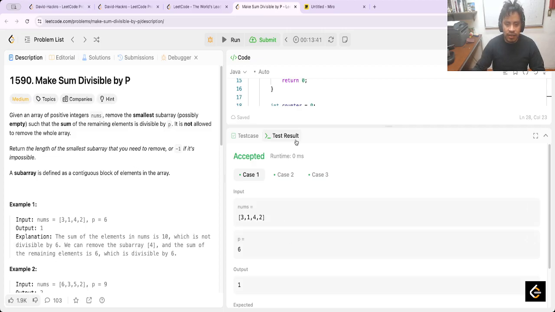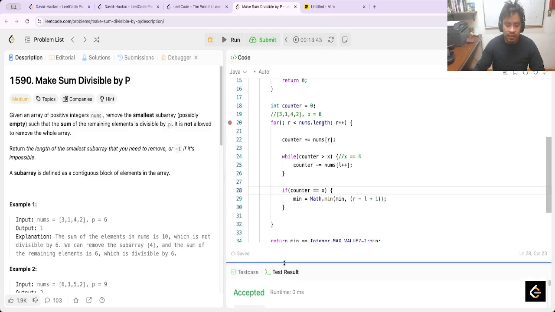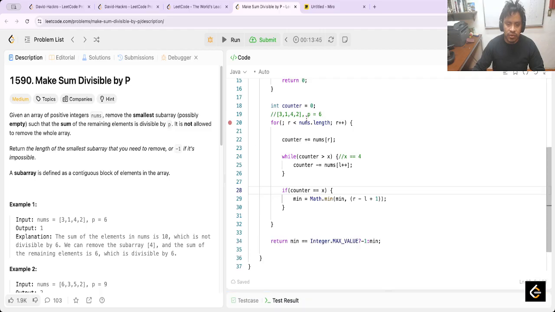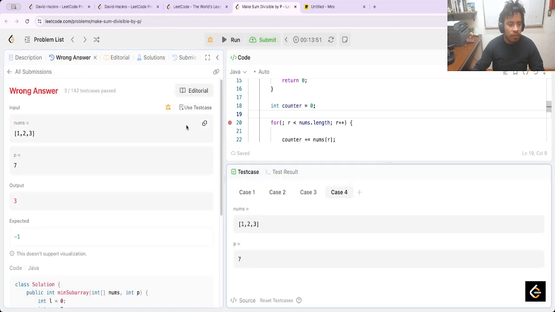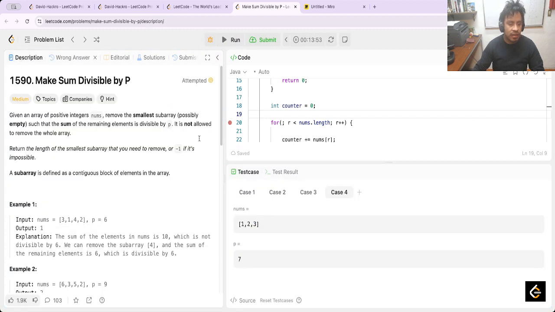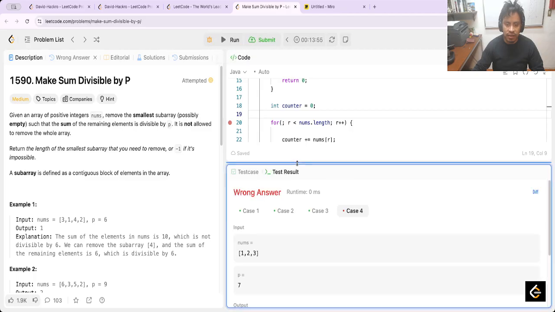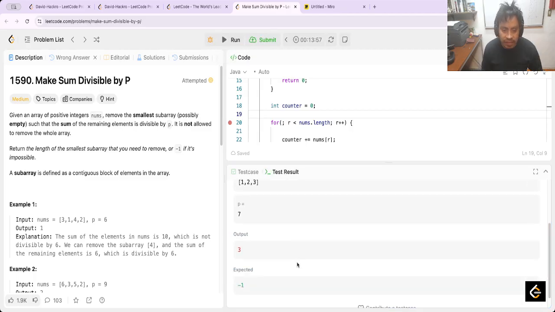Okay, I think that should work. I will submit. Oh my god. Okay, what is happening here? Is 7 and I should remove 1.